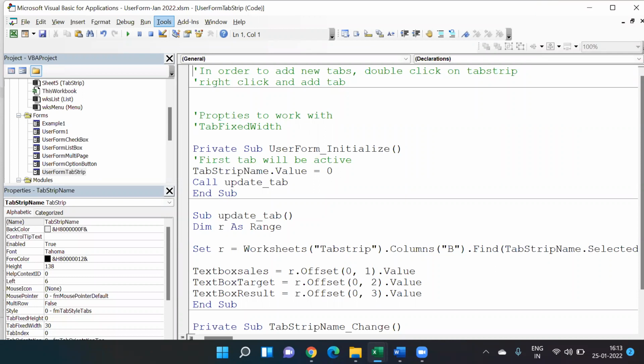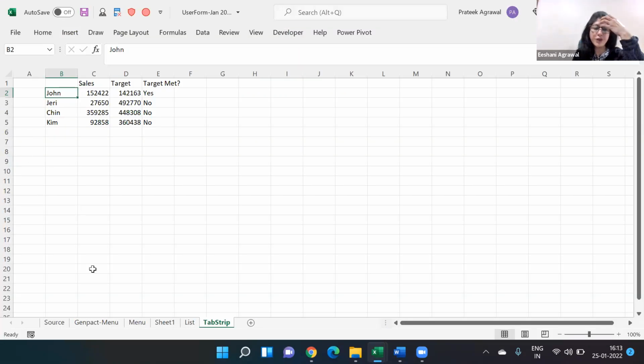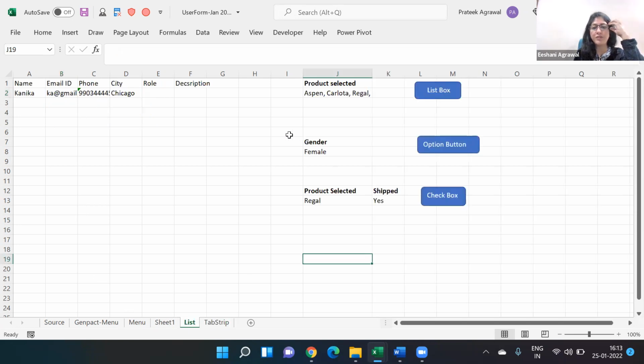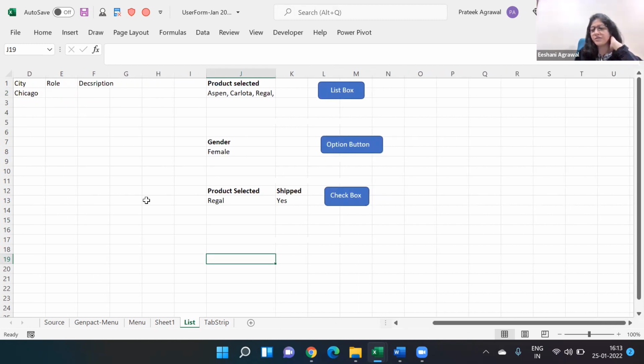Okay. So what we will cover exactly is a bit of form controls, where from the form control value that you get in an Excel cell, you will have to do a little bit of coding. For example, if a form control returns a value like female or regular, then I want data related to that to be displayed, something like that.